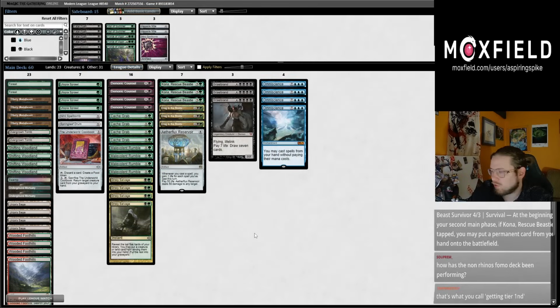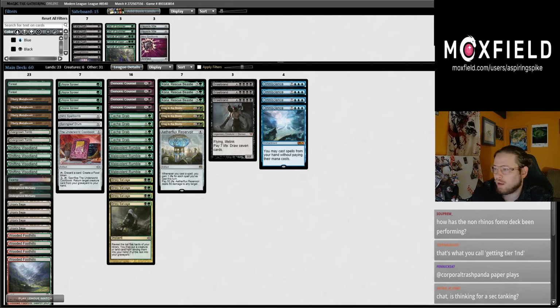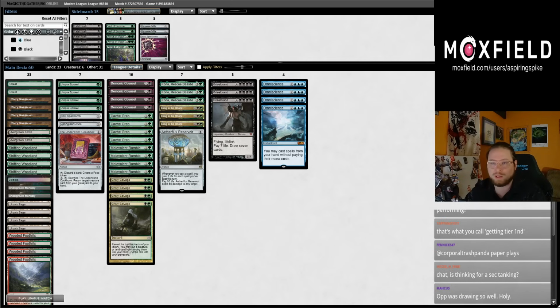Okay, so we played a lot of green-red Woodlands, had some success with it. We're playing now a black-based build. This list is a little bit different from what I posted onto Twitter yesterday. We're playing a lot of the new cards.